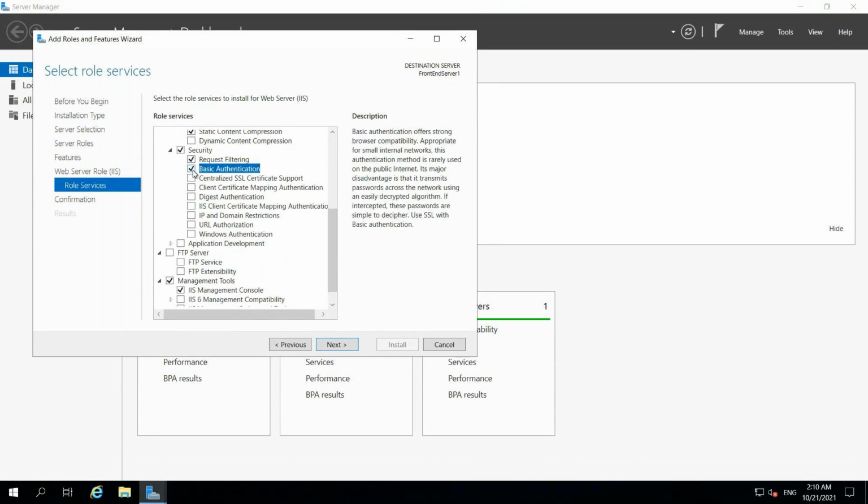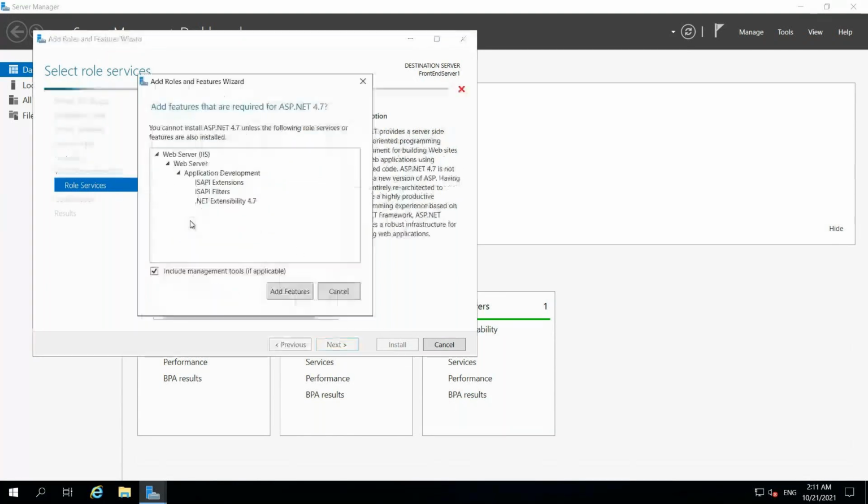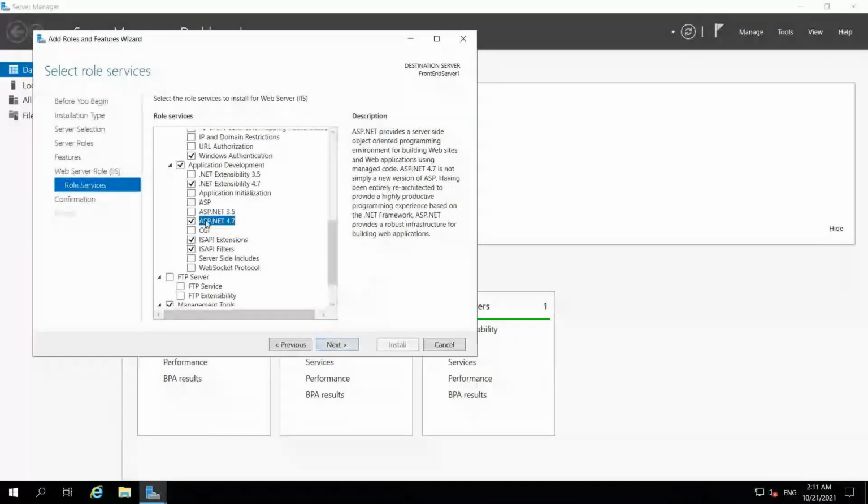In authentication, you would like to see something, but it will be taken care of by your IIS administrator or server administrator. You don't need to worry. All you need to know is you need to tell the team that this is a must, because you are deploying an ASP.NET application. ASP.NET 4.7 under the application development section. That's it. Next, install.